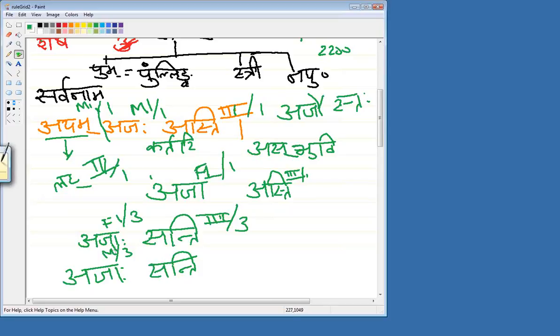First we should say pratipadikam, then linga, then vibhakti and vachana. Pratipadikam, linga, vibhakti, vachana. What are they? Idam is the pratipadikam. Linga is pullinga. Vibhakti is prathama. Vachana is bahu. That is ime. So, I will have to now write it as what? Ime. And it has to be masculine 1, 3. Clear?